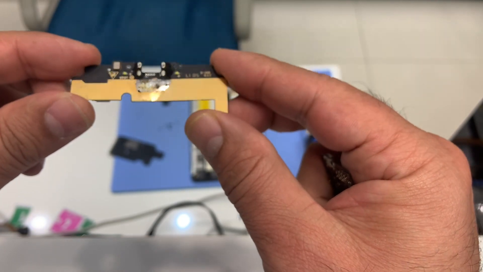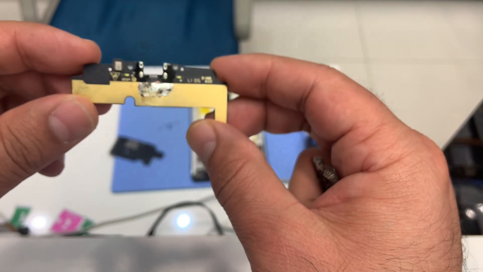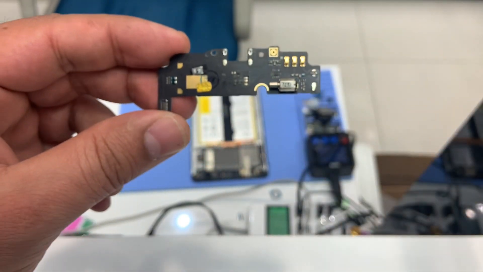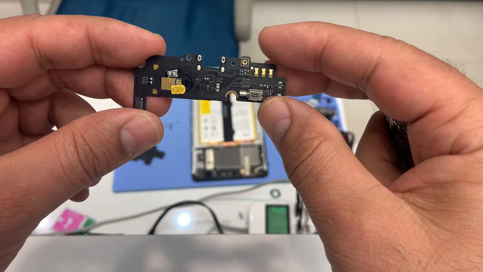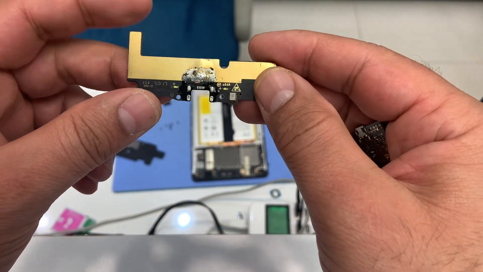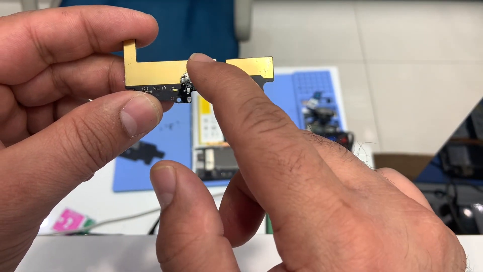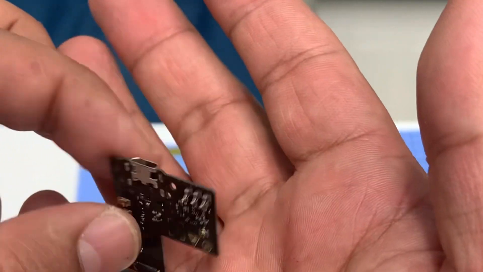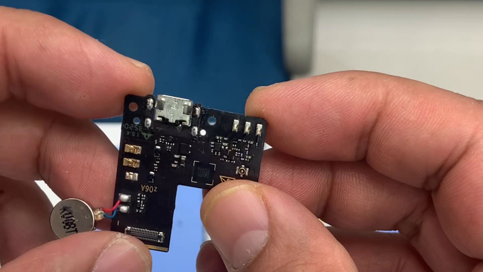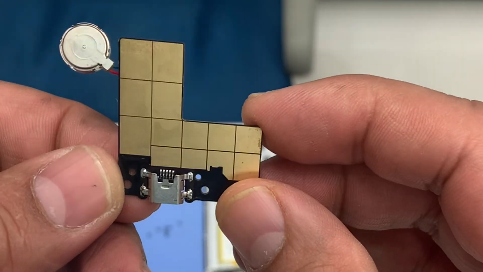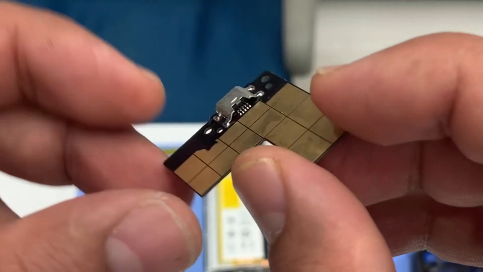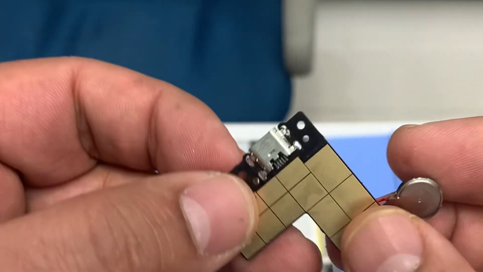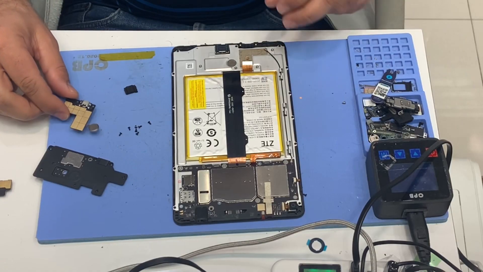Okay, so guys, this is the ZTE tablet. I don't remember the tablet model number. I ordered this part and removed the charge port from here. I heated up that part and removed it carefully, then transferred it over so you can see it. You can see my job without damaging. This is how it looked like now. So now we're going to assemble it.